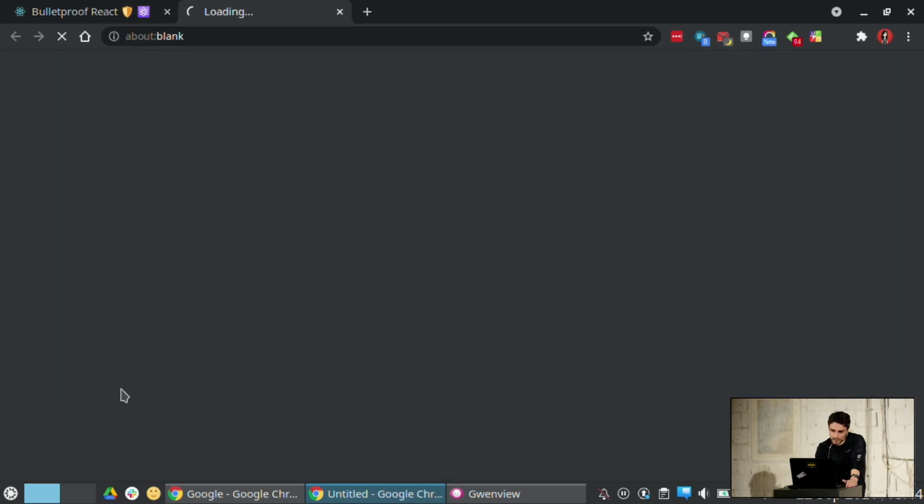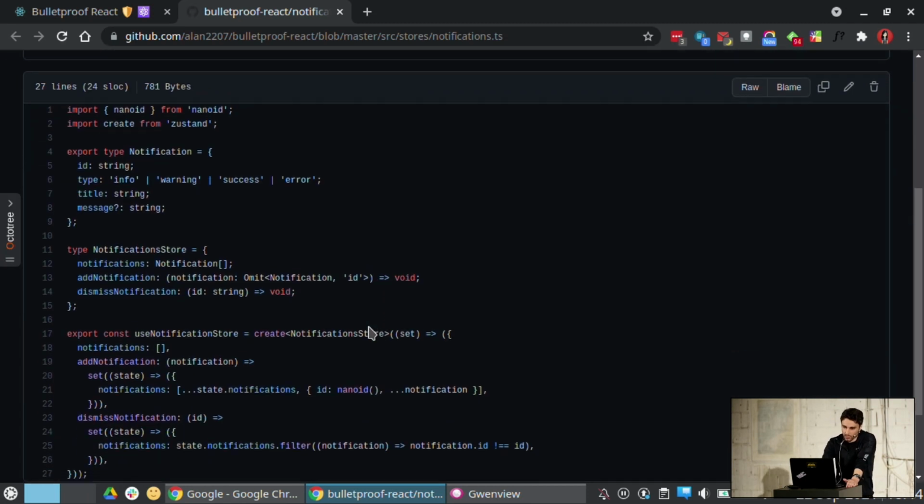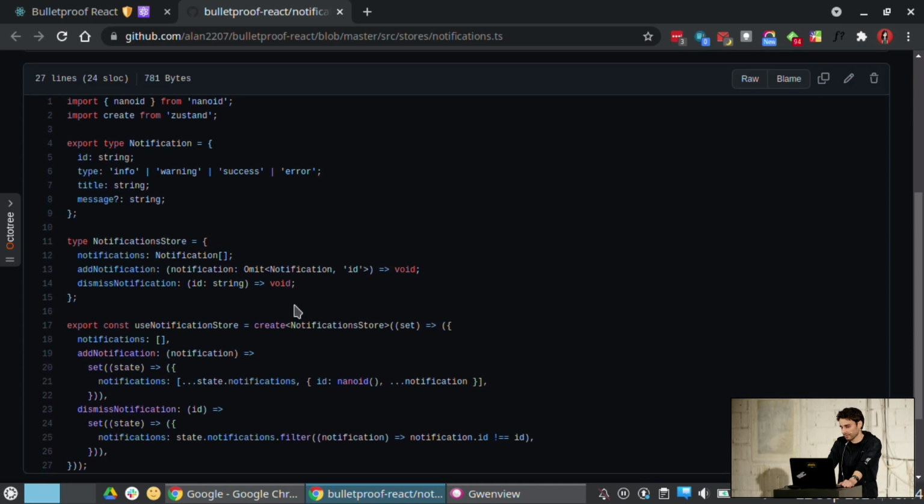So we have this store made with the Zustand library, a simple store that has the notifications and the methods to add and dismiss a notification. It is a pretty small and simple library with an API similar to Redux, but much simpler and with less boilerplate.